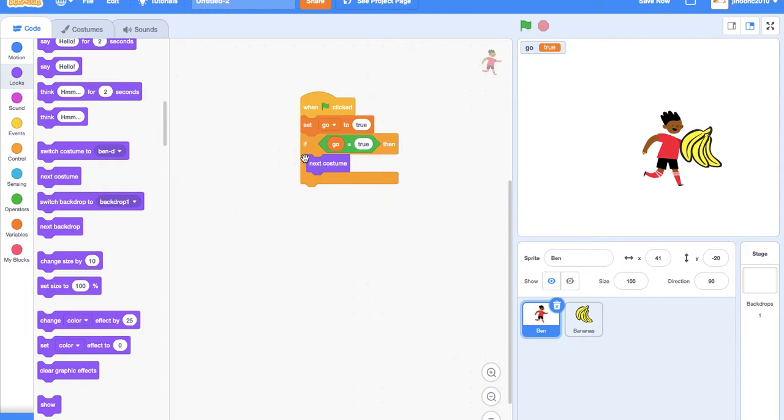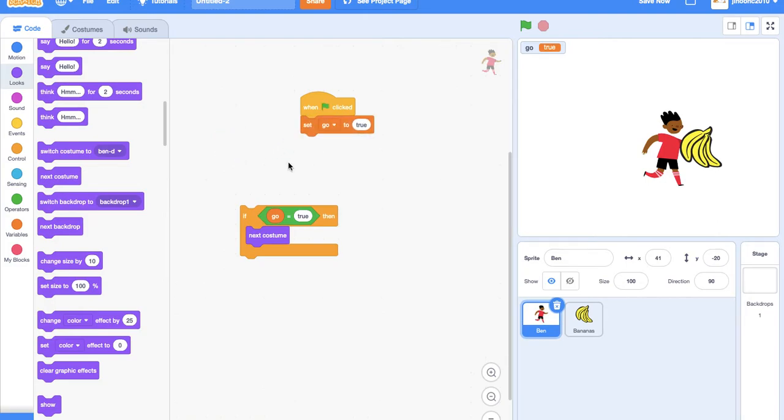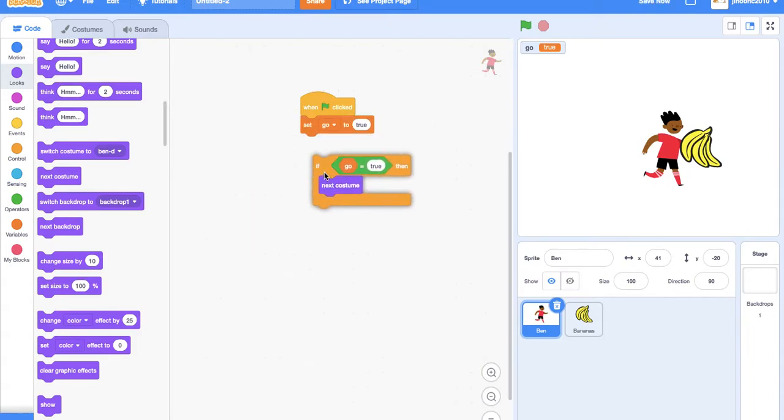This works because we're setting Go to true, so for now Go is set to true. Next, if Go is equal to true, next costume. We have already set it to true, so Go is true already.